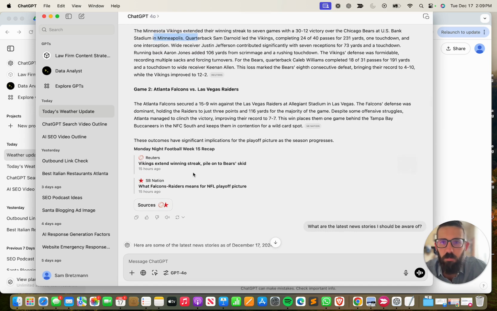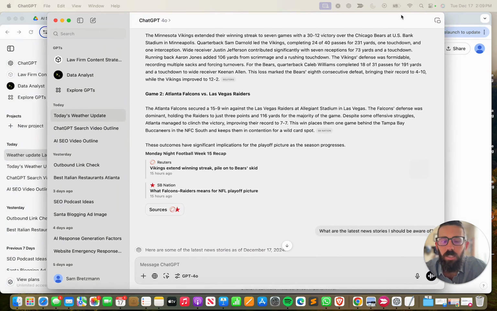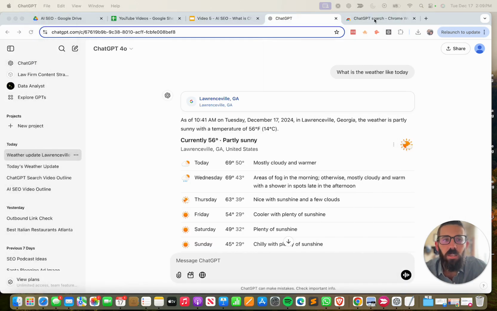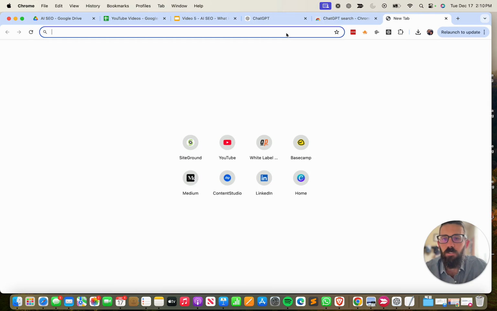I'm going to stop with the examples here, but you can ask it about news stories, you can ask it about directions, and the responses were helpful. So you can do this if you go to chatgpt.com, you can access it just from the browser. If you have a desktop or mobile app, you can download it and interact with ChatGPT there. They also have a Chrome extension, which if you want to use it, you can add the Chrome extension.